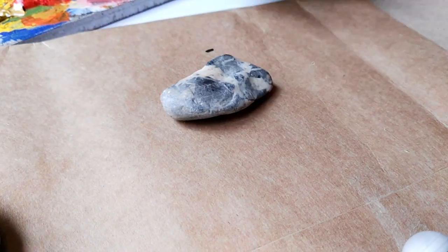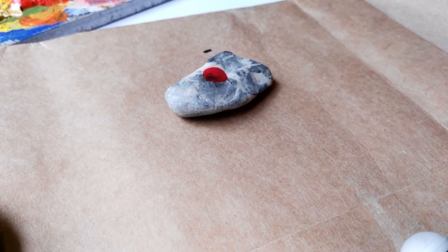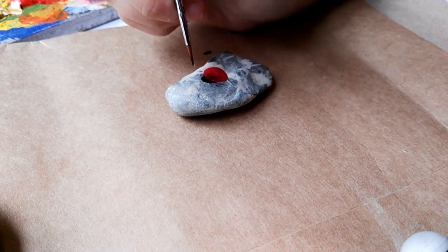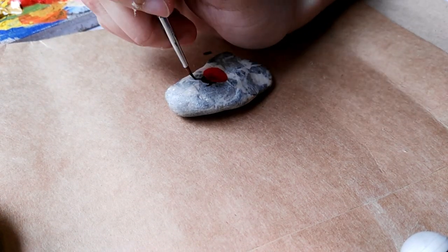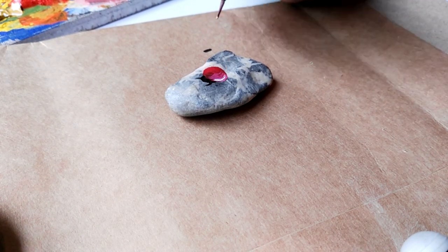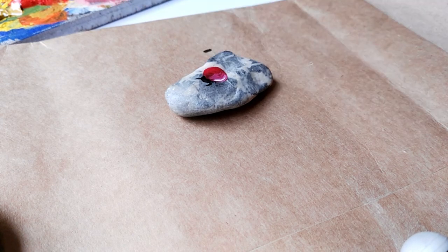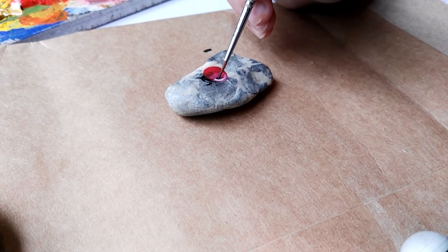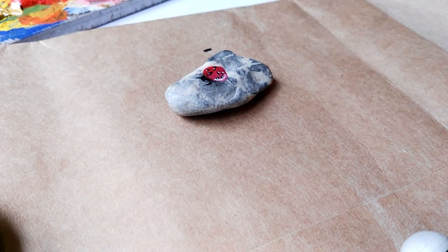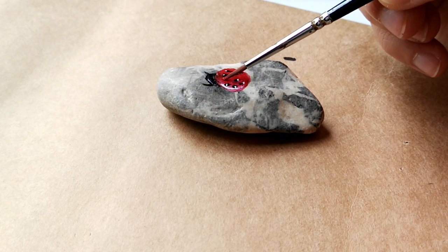So this was my first time painting on stones, and I did not intentionally use a primer before painting on the stones because I wanted to experience what the surface of the stone was like when I painted on it. So I did not apply any additional primer beforehand, just to see that. And then secondly, these stones were so small. The only brush I used was the smallest one I had. That was the only one I used, and it was fun.